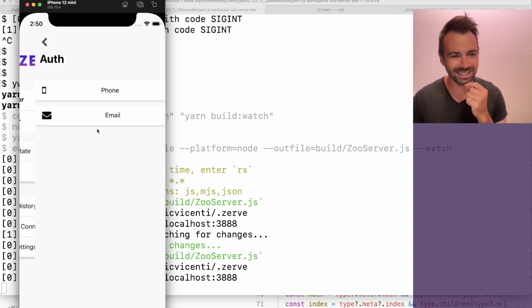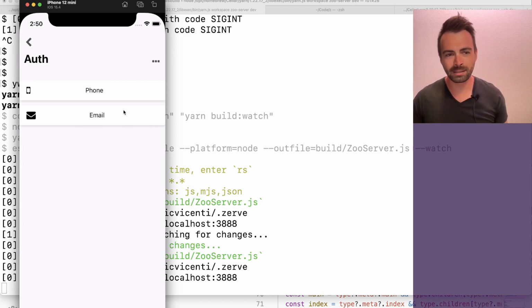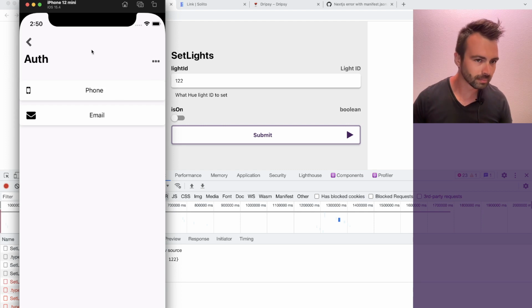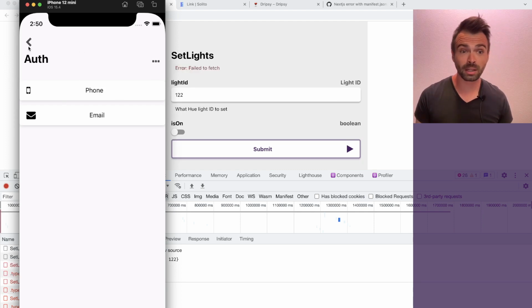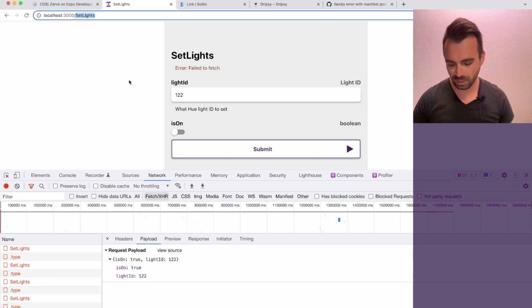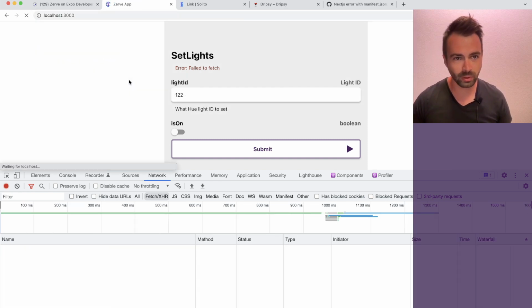And this kind of looks dynamic, but is not actually dynamic. It's basically because we're logged out, it knows that we need an email and a phone number. And now the front end is having all sorts of errors because we've turned off the demo server.